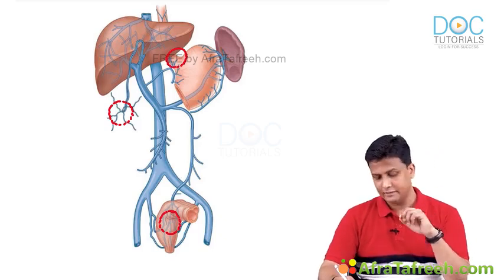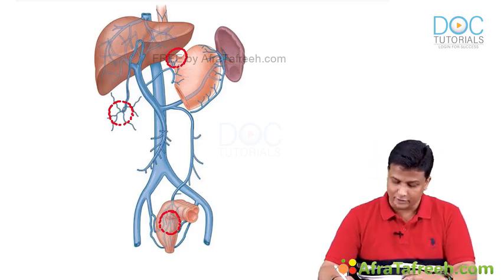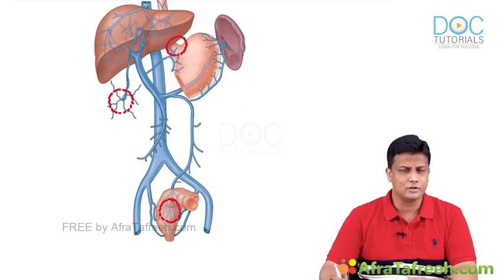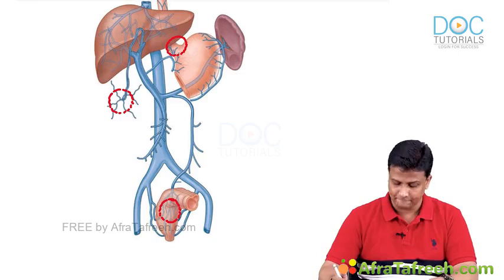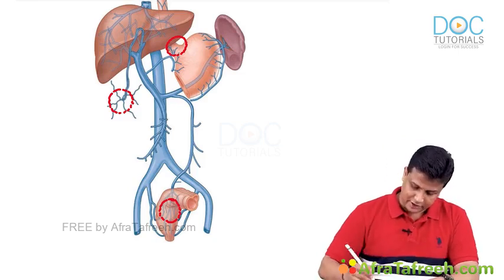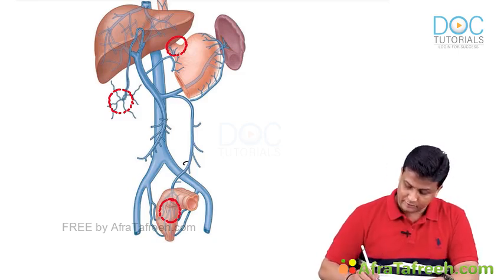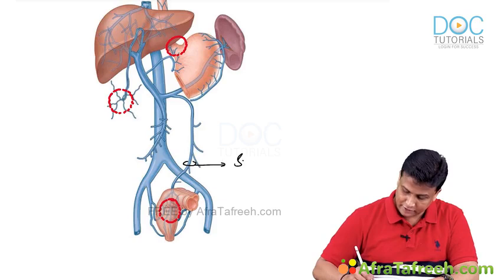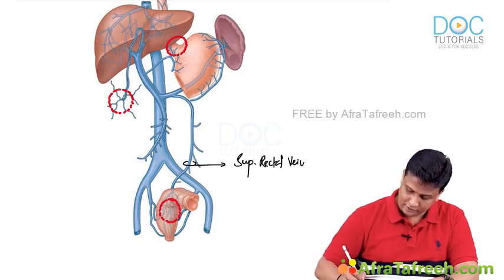Now out of these 3, let me just teach you about the rectum part over here. Let me teach you one anastomosis, and then the other ones you'll be able to understand automatically. Now from the rectum, you are able to appreciate that this is the vein which is going to drain the blood from here. And this vein will be the superior rectal vein. Superior rectal vein is the one which is going to drain the blood from the rectum here.